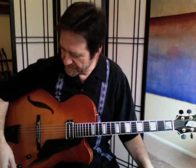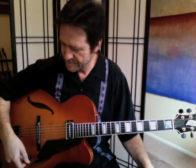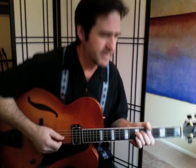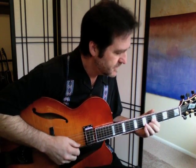Now I'm going to do something that I like to do as well. So I'm going to roll the tone on the pickup back just a little bit and turn the volume down just a little bit. I think there's a sweet spot in the pickup right there. Now the amplifier is down quite low, so we'll have a little quieter sound, but I'm hoping that maybe if I turn this way a little bit, this mic will pick up the acoustic part of it too. Let's see.